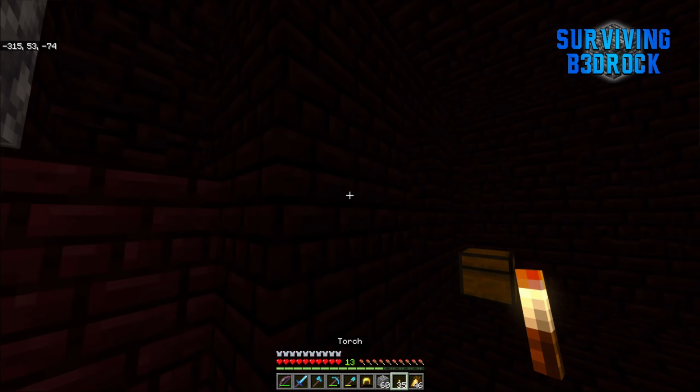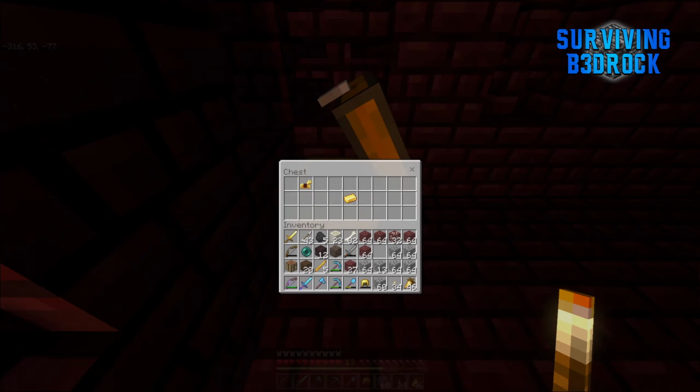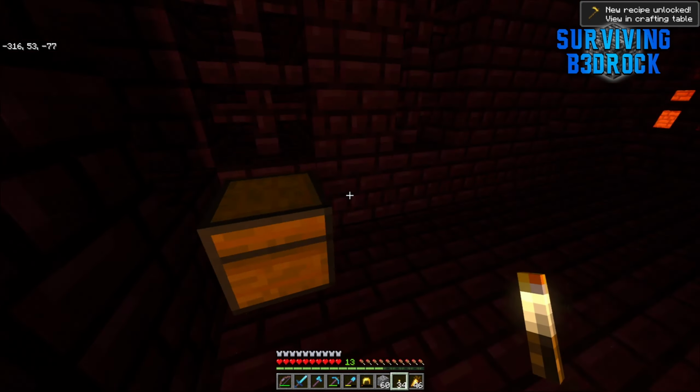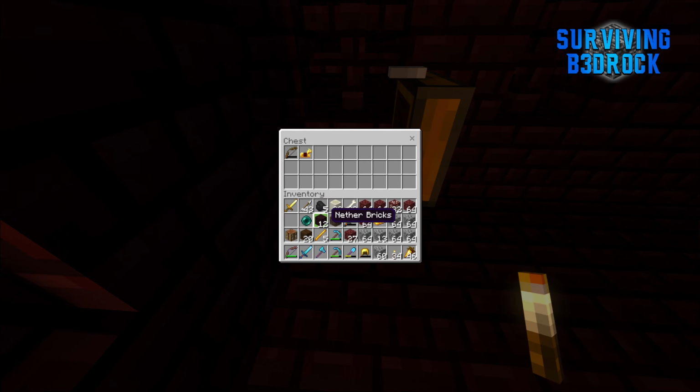Let's have a quick look. I should have brought more. A gold bar, an ingot, should I say. Actually, whilst we're here, what don't we need? Don't need a gold sword. Everything else is rubbish. We don't need the brick or the sand. I'll keep that.